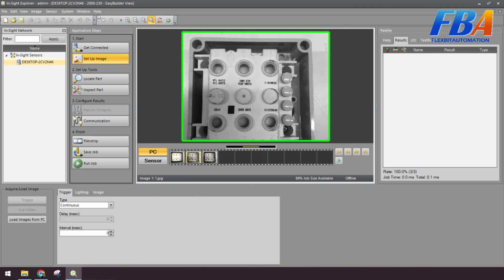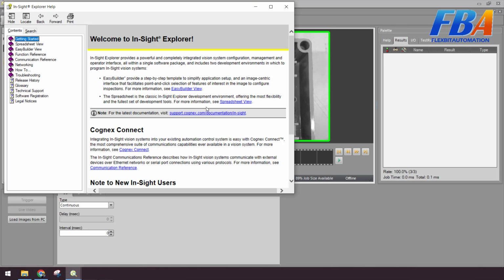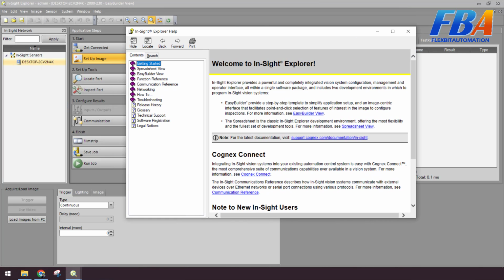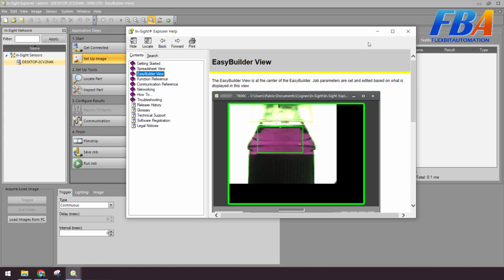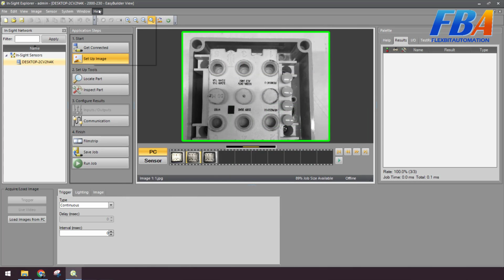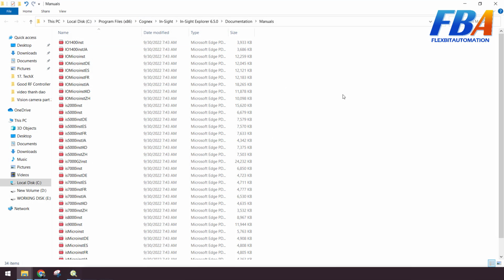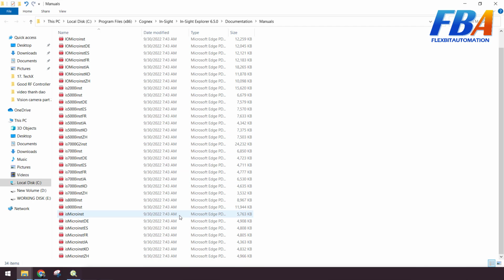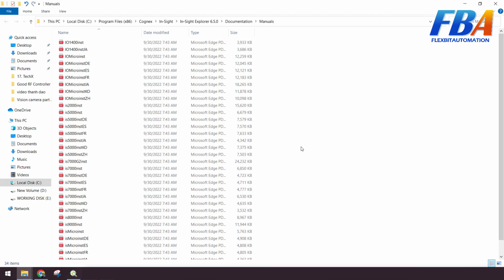In the Help menu, we also have some useful information. The first one, Insight Explorer, has every guideline for using this software, so you can read in detail. The next one is Insight manuals. It's the library of user manuals for every model of camera or sensor.